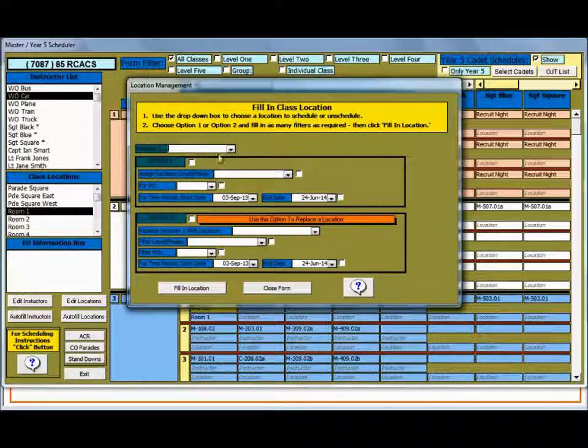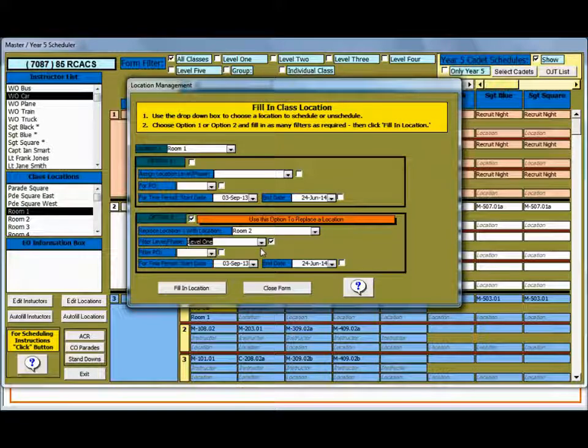You can replace a location in exactly the same way we did with instructors by choosing the initial location here, going to option 2, selecting the new location, again indicating the level of filters that you need.